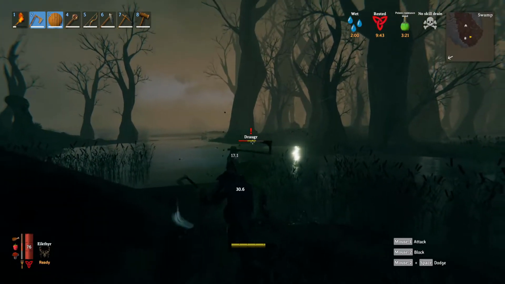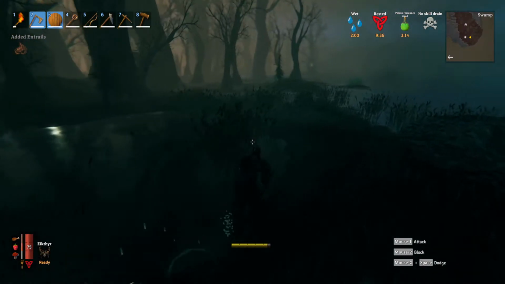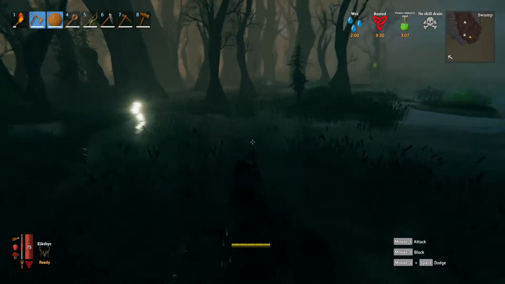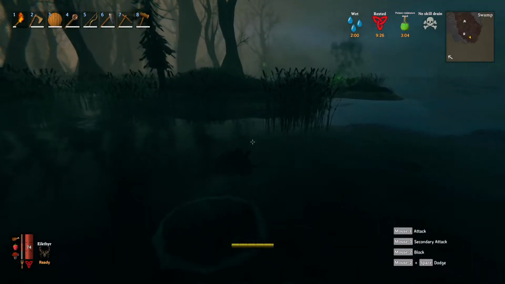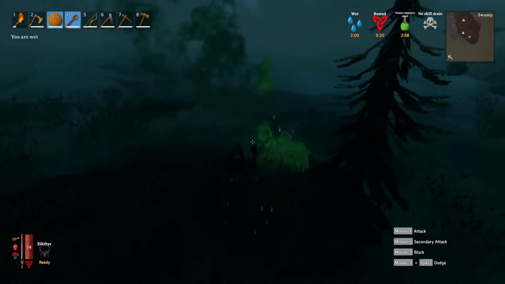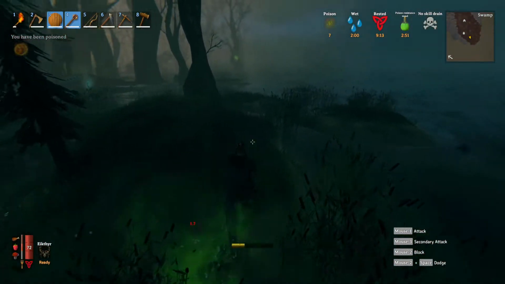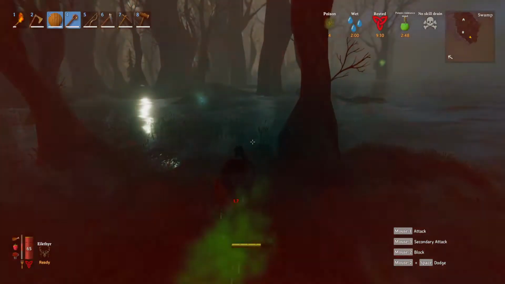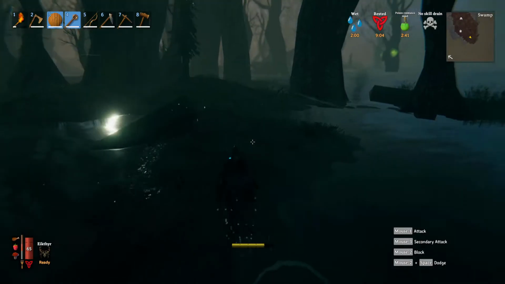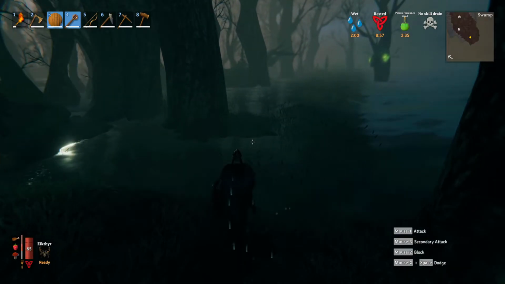Haha, you missed. Holy cow, I thought he was gonna wail on me. We just need to do that every time. That worked great. Oh, these blobs. They're coming for me. Take that blob. But yeah, if you don't have the poison resist, I believe the poison does a lot more damage per tick, which is really bad for your well-being.